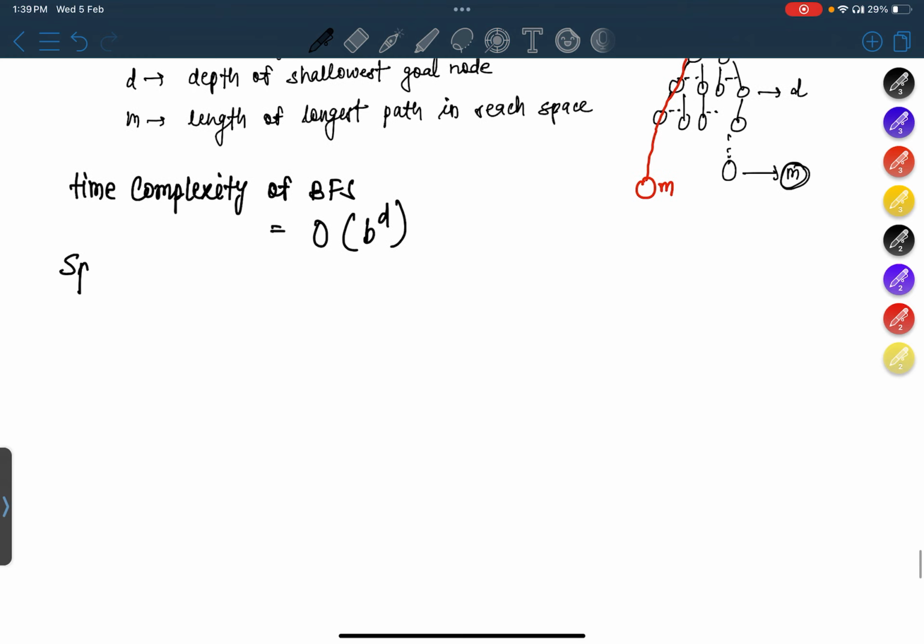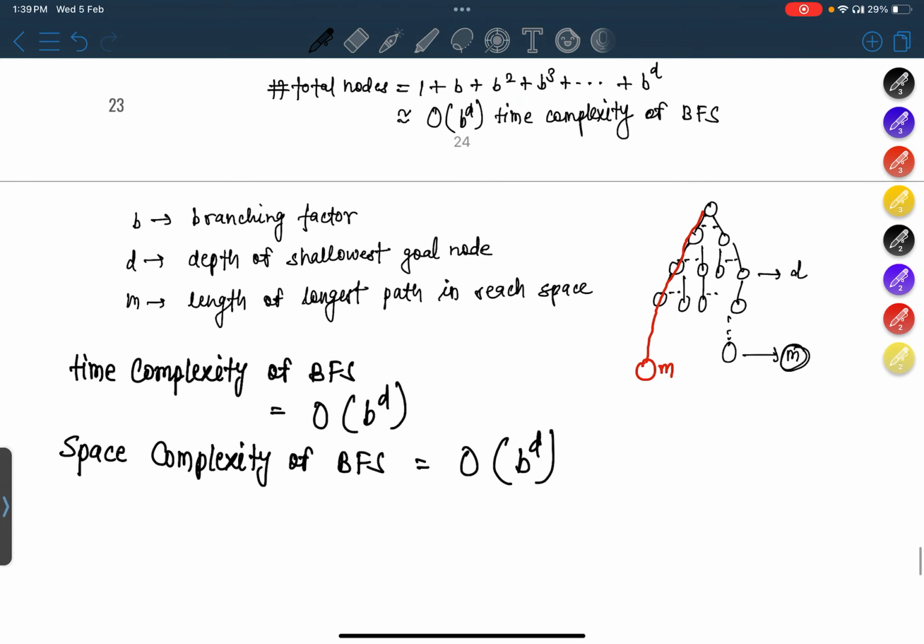Space complexity of BFS is also order of b to the power d, because when you are exploring this level, you need to store all these nodes in the frontier, right?